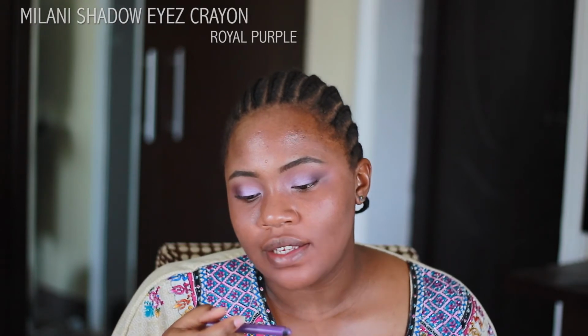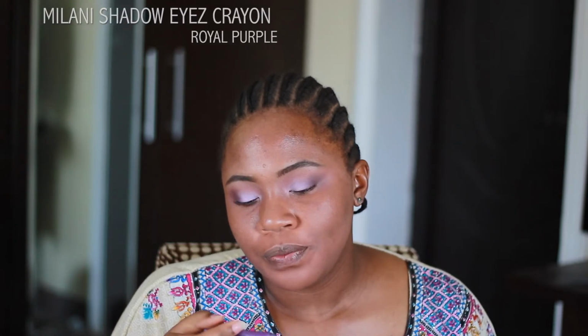I'm going to line my waterline with the Milani Shadow Eyes in Royal Purple.